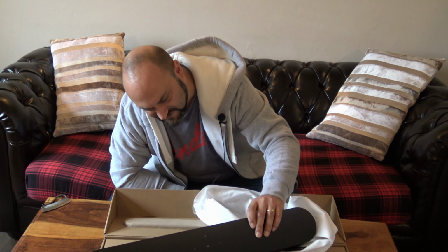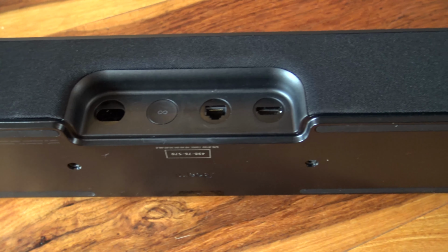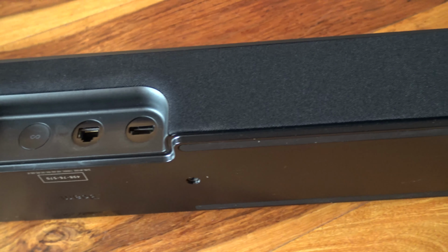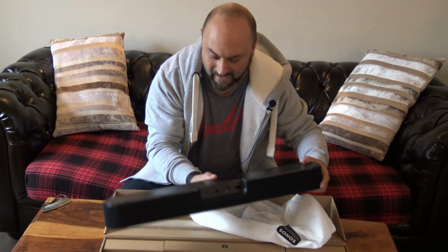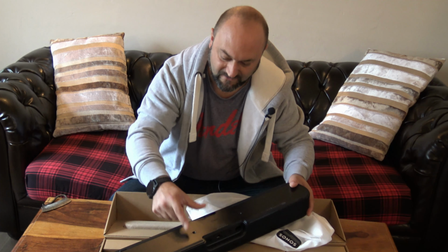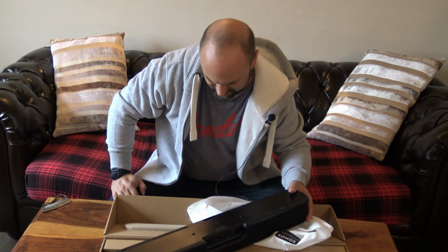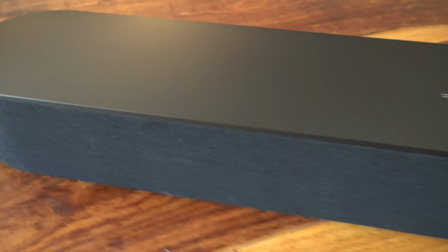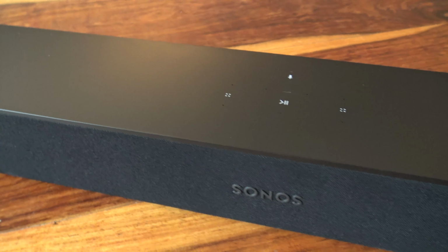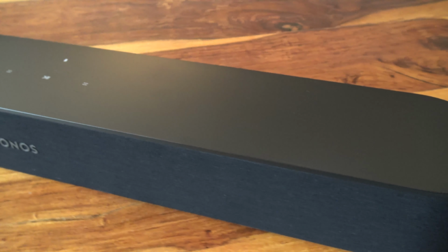On the back, one HDMI port, one RJ45 port, which is like an internet style connection, and one mains connector, a figure of eight style 240 volt mains connector. And very interestingly, it also has what looks like two little M6 threaded sockets on the back of it as well, so that you can bolt it to perhaps a bracket and mount it on the wall. Apparently it's Bluetooth, it's Wi-Fi, and all of that kind of stuff.